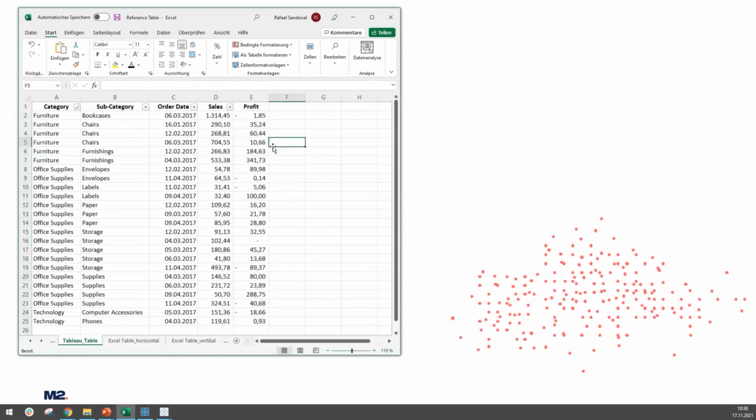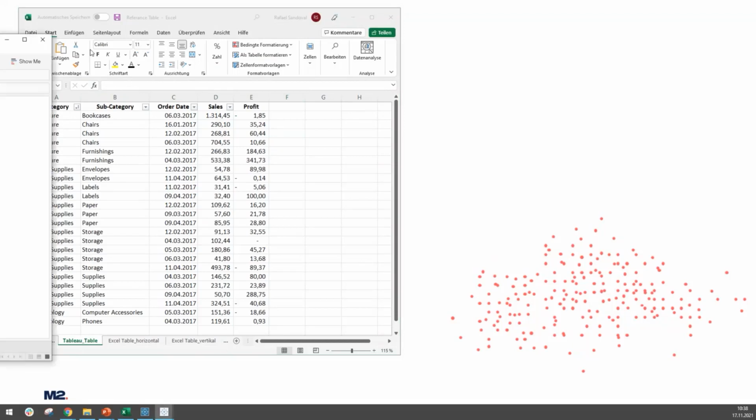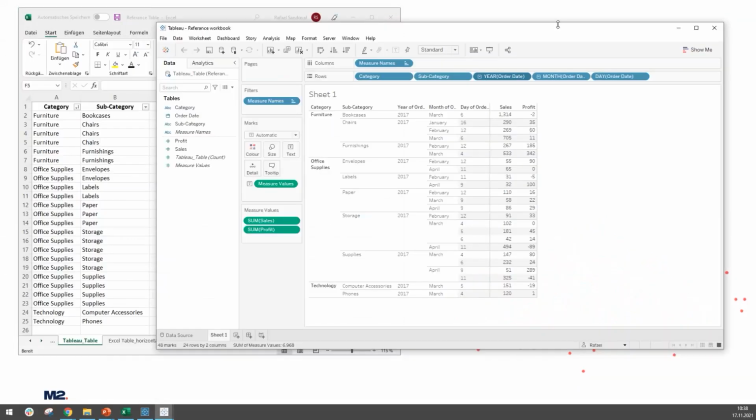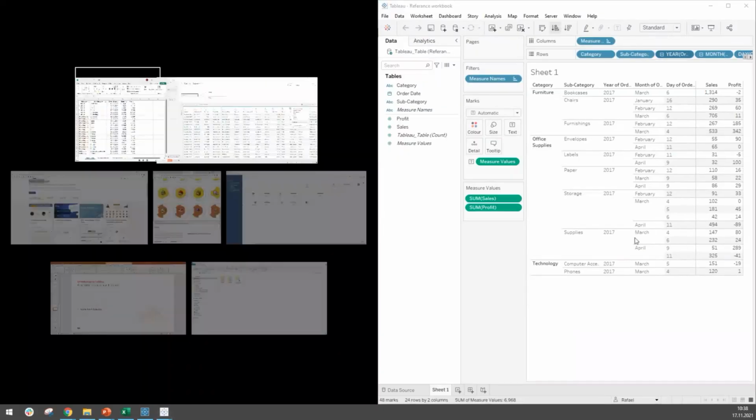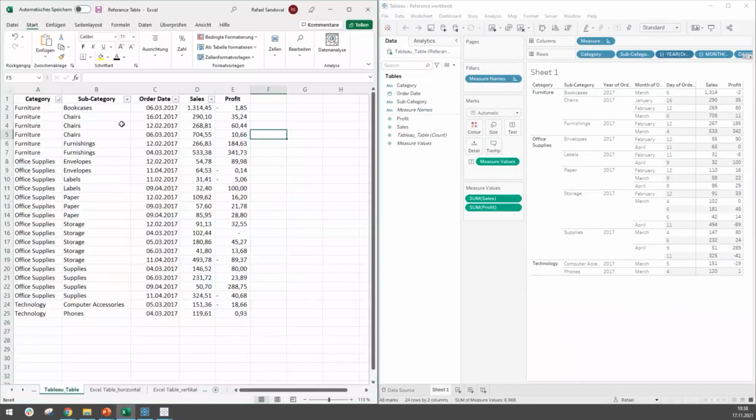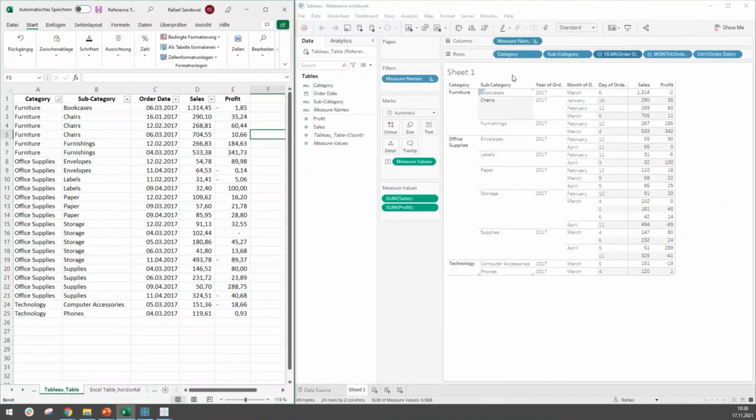So this is a table we have in Excel. We are used to working with Excel, so we can understand how it looks, and how it would look in Tableau. So we have this table in Tableau, which is the same table as we have in the Excel file.